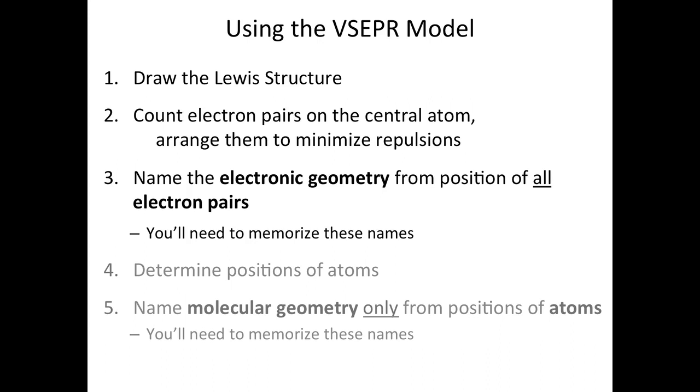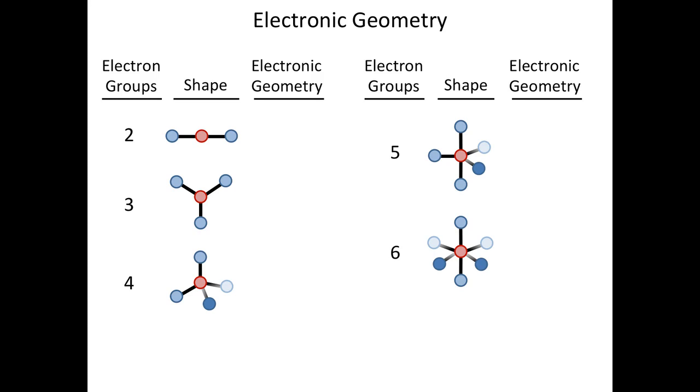But let's talk about electronic geometry first. So like I said, there's only so many choices here. Your central atom can be bound to one other thing, in which case geometry doesn't make sense because it's just a line, two things bound together. Your central atom can be bound to two other things, 3, 4, 5, or 6. It is possible to have 7. I don't go into that in Gen Chem, and it's pretty darn hard to have 8 or 9. I'm sure these exceptions exist, but it's generally not the thing.